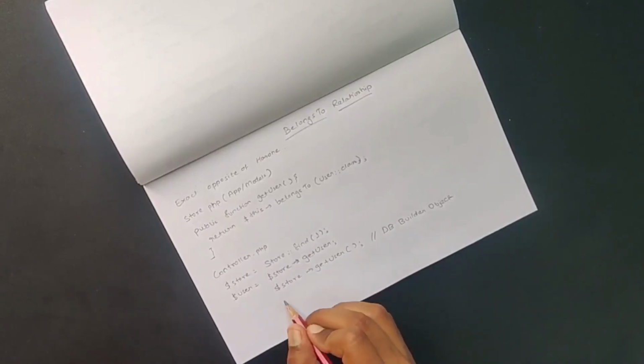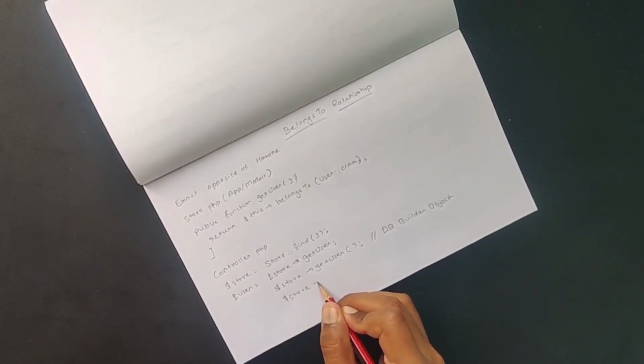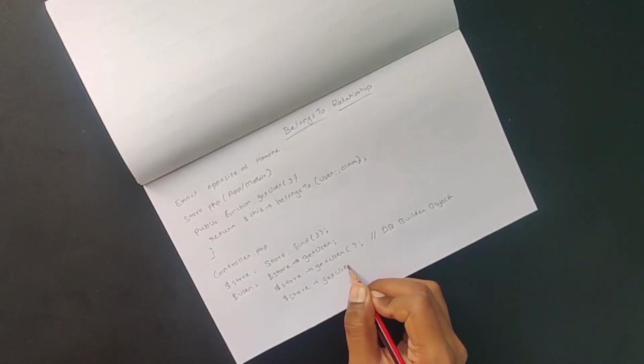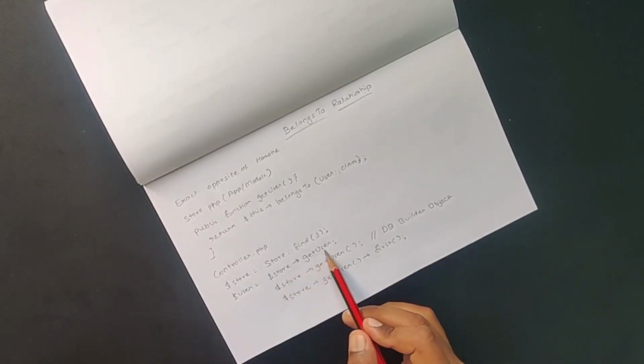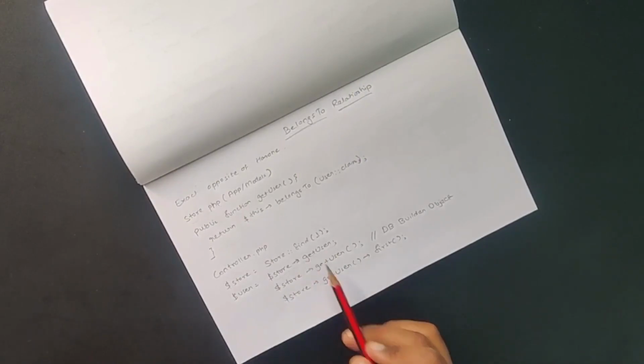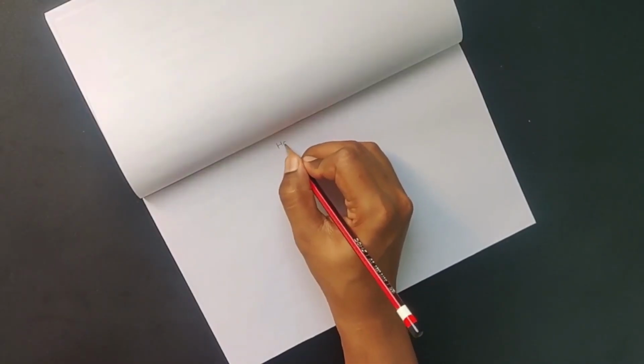Now, to get data from this, we have to do store getUser arrow first. This is a bit redundant because you can just use this as an attribute accessor, and this will return you the same result as this thing right here. So this distinction needs to be kept in mind by a lot of developers, because we see this mistake, and that results in this being the core example where your query can result in an n+1 query problem, where you will be running a lot more queries than you actually need to.